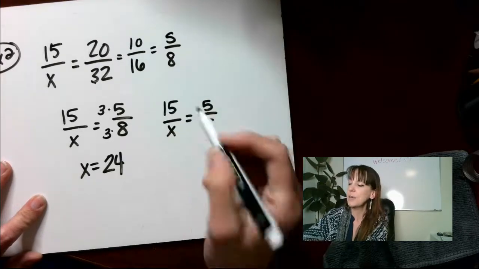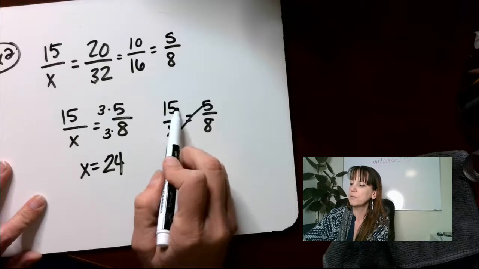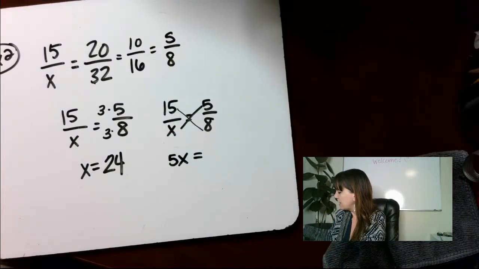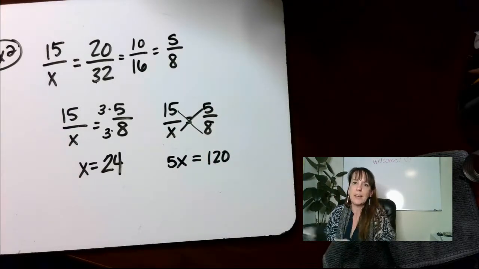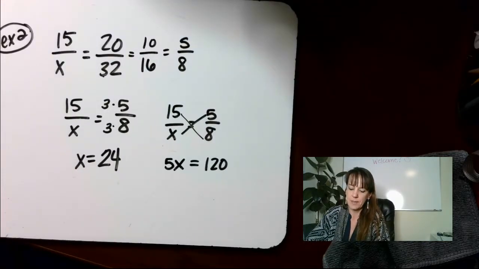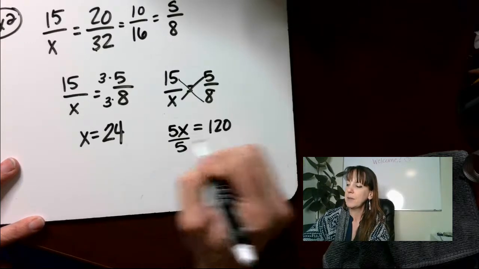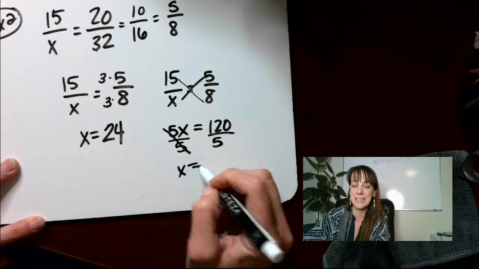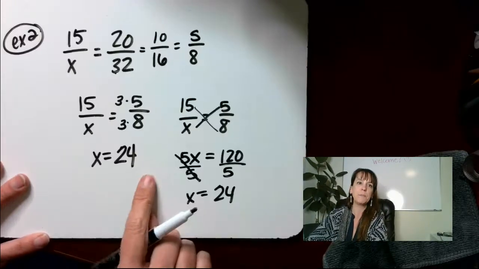So when we look at this, we have 5 times x, which gives me 5x equals 15 times 8, right? So we get 15 times 8, which gives me 120. Okay. Take 120. Just want to make sure I didn't make a mistake there. And so then we would divide this side by 5, divide this side by 5. These guys cancel out, and x equals 24. So both methods we get 24, right?